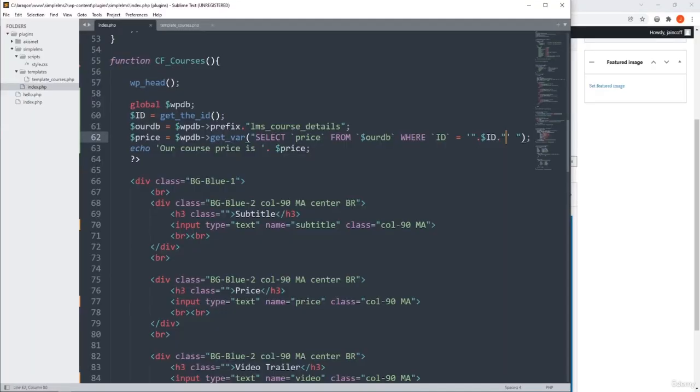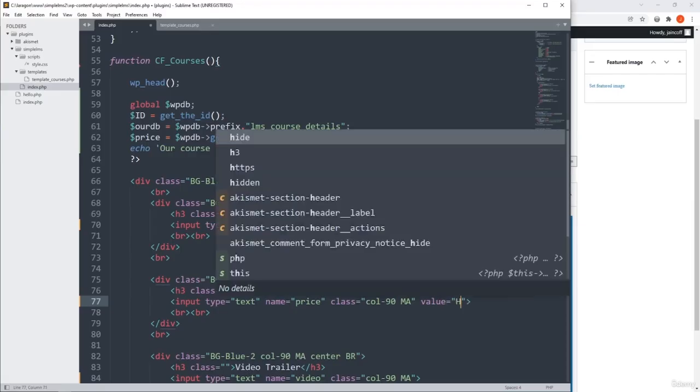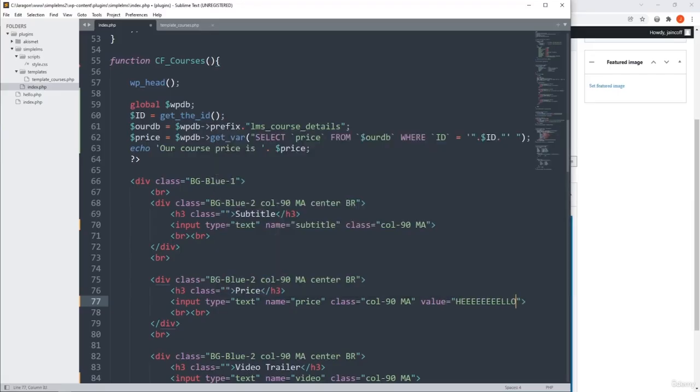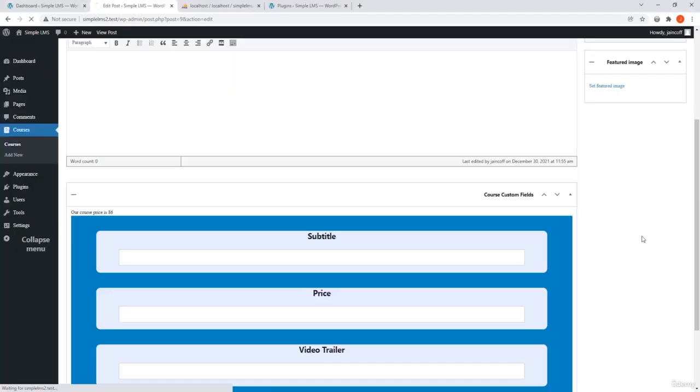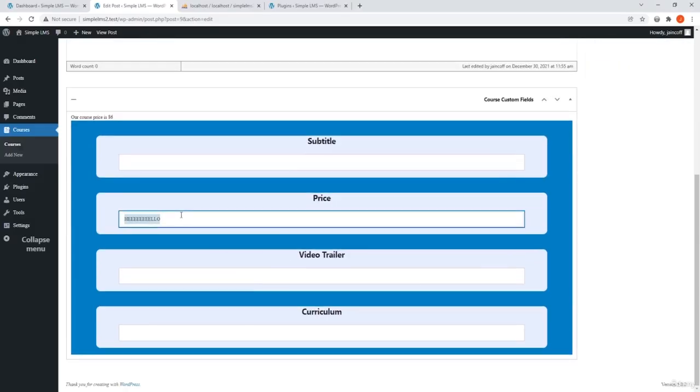That is really easy. All we have to do is the following. I'm going to go to this input, and we can add value. This is the written value of that input. So for example, you can say hello. If we do refresh, you can always see this hello here.